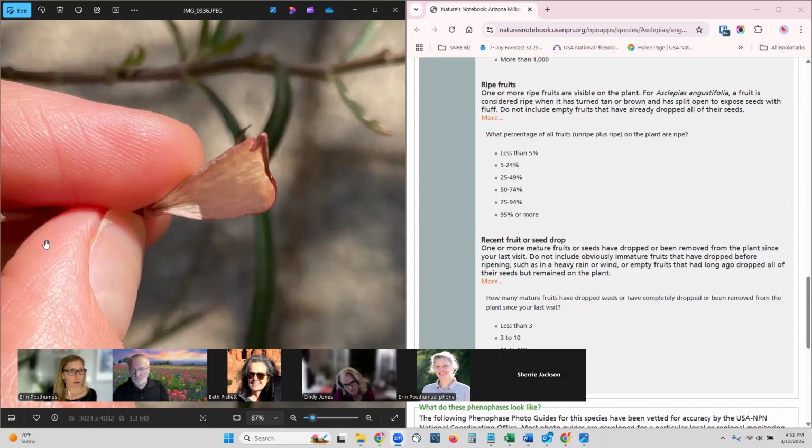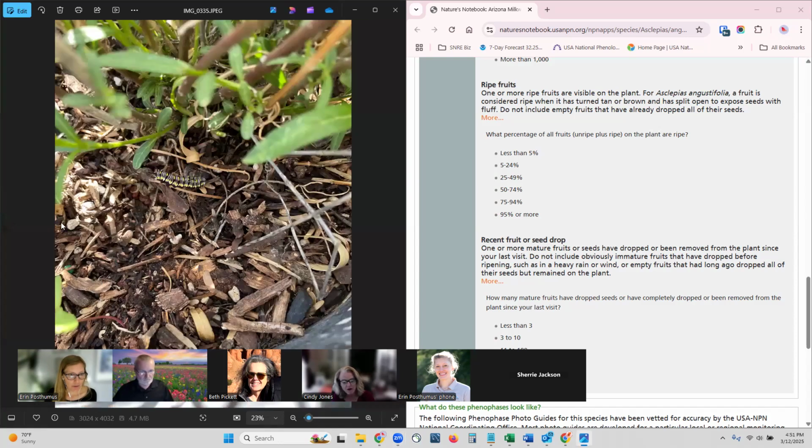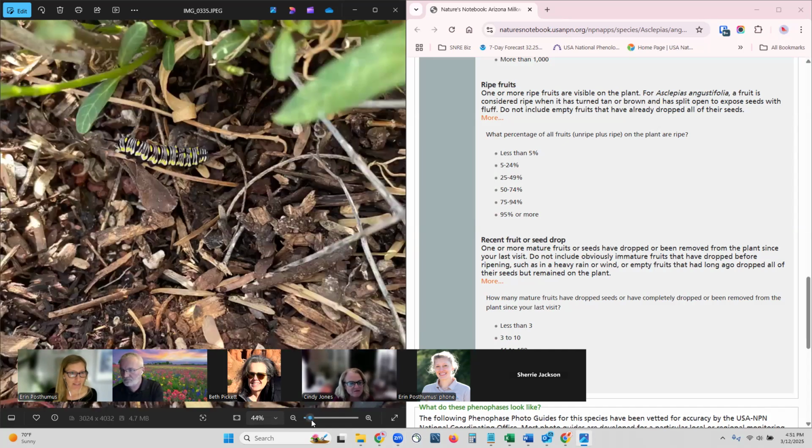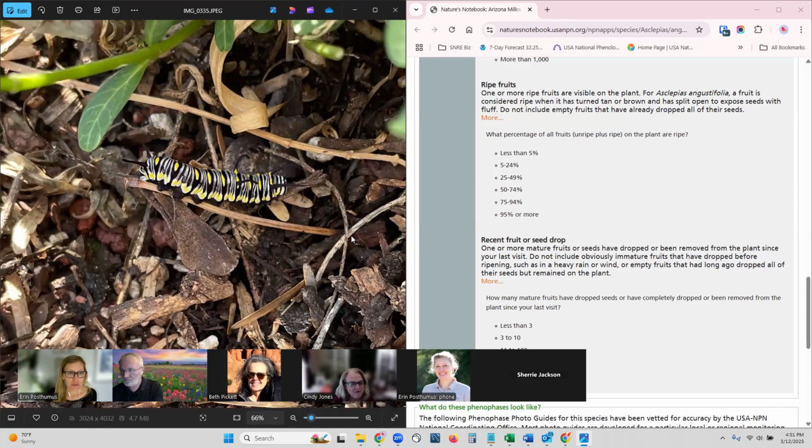Okay, I have one more exciting discovery from my milkweed today. At the bottom of my milkweed, I found this little caterpillar, which is very exciting. Does anyone know what kind of caterpillar this is? It's a little trick question because you have to remember to look at the tubercles, the protuberances. Anyone want to guess? Let me open up the chat again. Ah, Jackie got it. It's a queen.